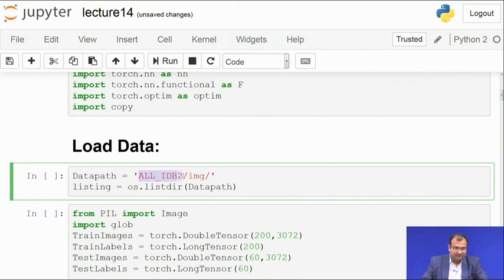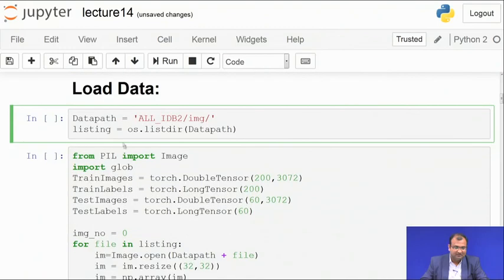As I said, just keep this one within your same data structure. If you are not changing the file names or anything, then it will create another new folder called ALL_IDB2, and within that you will have a folder called /img, which has all of these images, and then there is also another one which is a data path description and classification labels present over there. That's not much of our issue, but just create this one over there, and from there you can fetch all your file names of images. There will be something like img 001, 002 kind of labels over there.